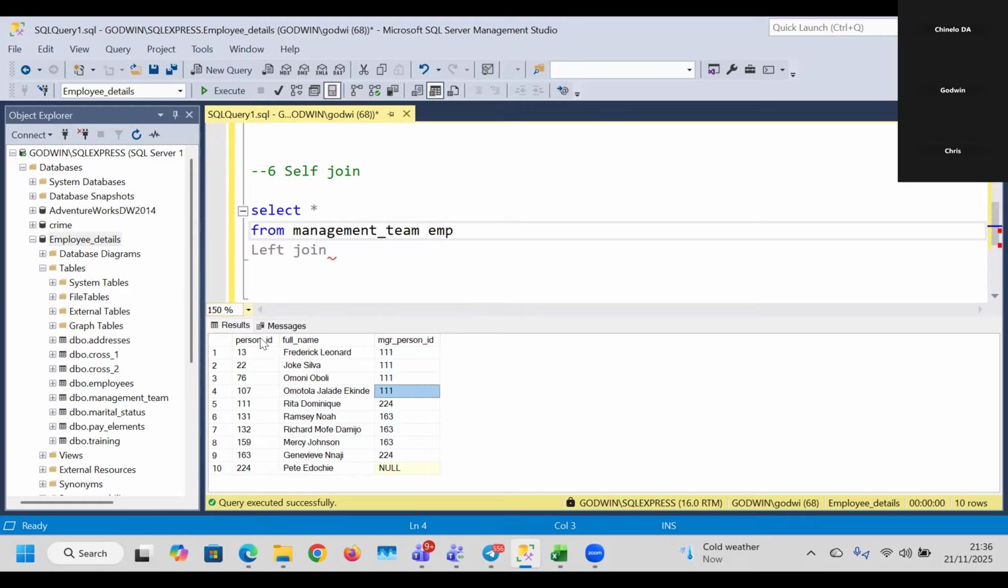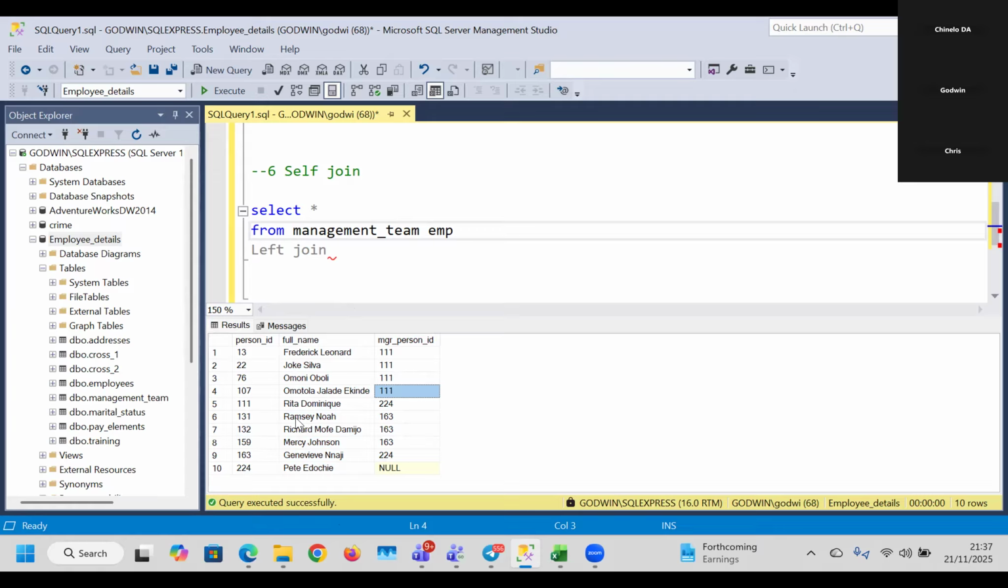It will be the exact same thing, right? But assuming that I decide to call one table of employees, because really and truly, if this is an organization, they are all employees. Now, assuming this is a table of just managers, that's why I call it management team. Whilst they are employees, they are also managers.